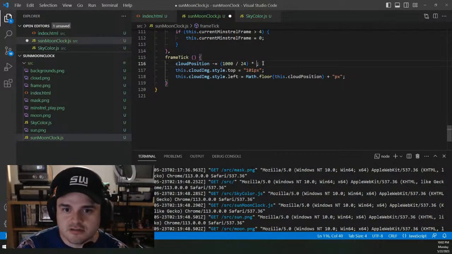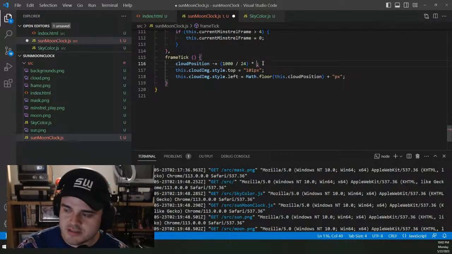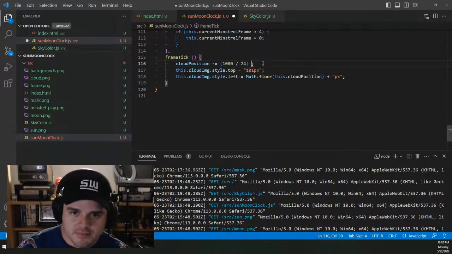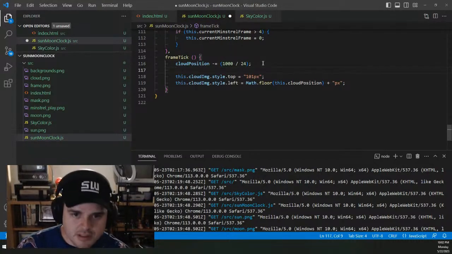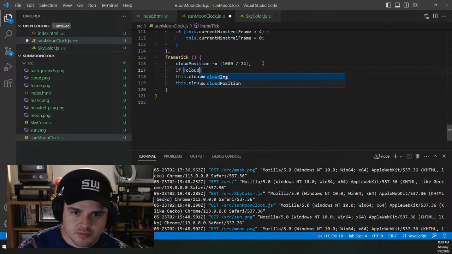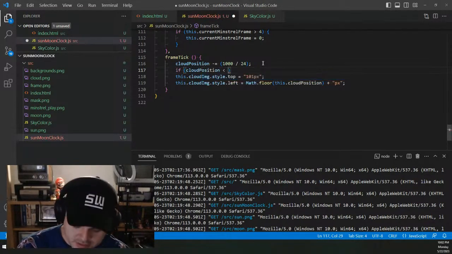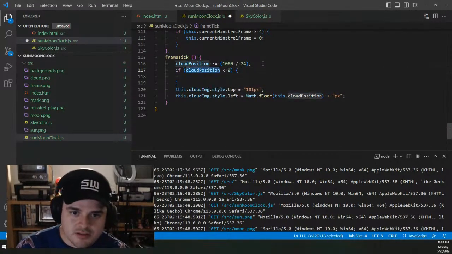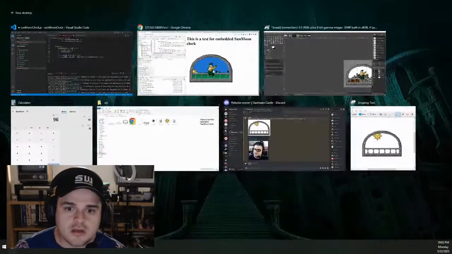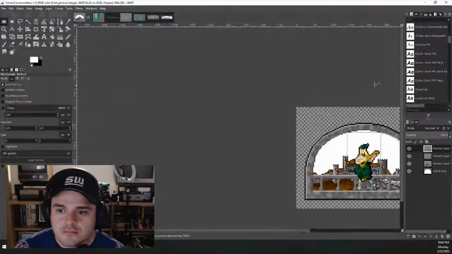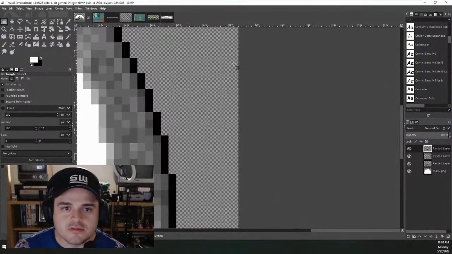No, that's a lot. I need the inverse. Like a pixel should take like probably 100 milliseconds or something like that. Let's leave it like this and just make it so that if cloud position is under 0, then it's going to be the entire thing.